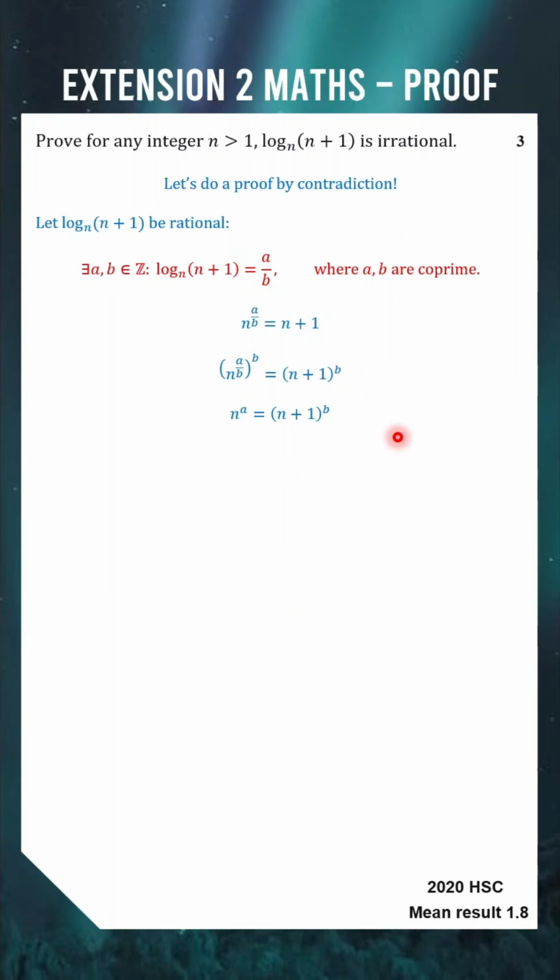Okay, now the goal is to explain why this makes no sense. The quickest and easiest way to do that is to think about odd and even numbers. Let's say on the left-hand side, n was an even number. A power of an even number is going to give you an even result. Now, if n is even, logically, n plus 1 is the next number, so that's going to be odd. And on the right-hand side, we have a power of an odd number, which is always odd. And we can't have an even number equal to an odd number, so it doesn't really make sense.